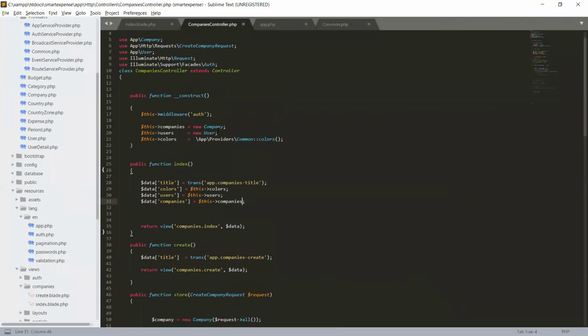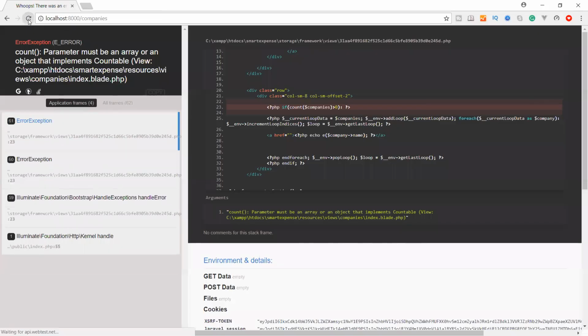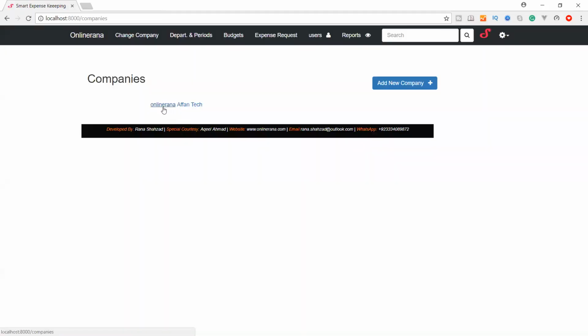We have instantiated a company model, but we are not accessing the values. So let's use the get function to get all the values from our companies table. This is a helper function. Save it and let's refresh. So now we have two companies: Onlinedana and Afantech.